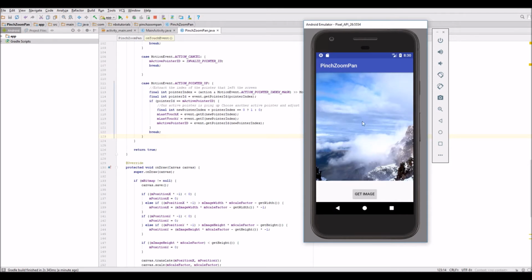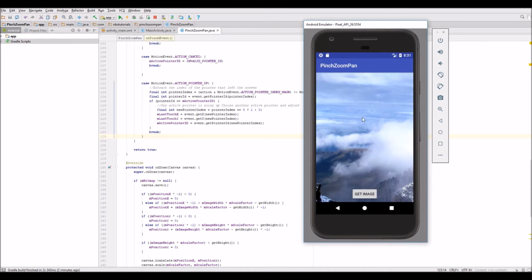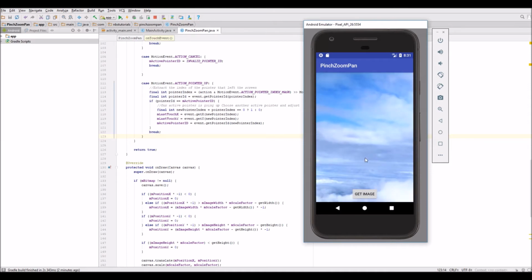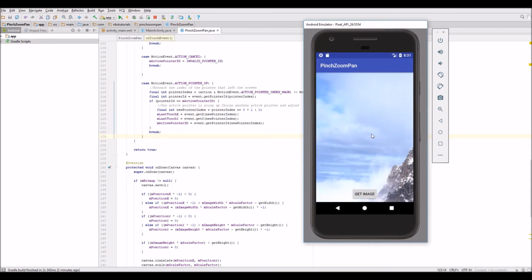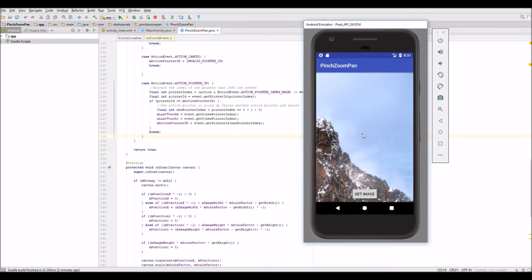What I'll do is make it even bigger so it fills the whole screen. So now I can actually pan up. So that pans to the bottom of the image, that pans to the top, and I can pan to each side. So we've placed those panning limits on the app itself.